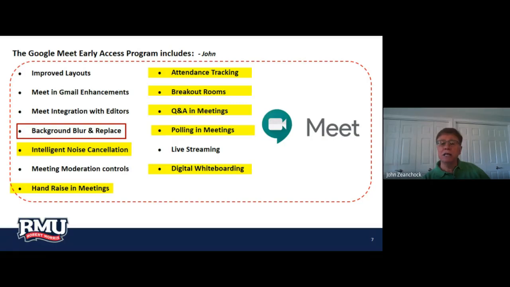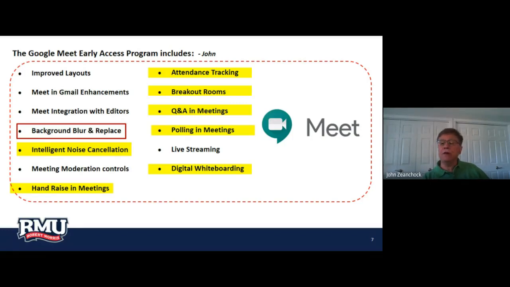And I think some of the things that faculty have expressed as concerns, especially in the fall with going online, having synchronous sessions, being in virtually rotated classrooms that use Google Meet, are things like, how am I going to take attendance, or how can I use breakout rooms similar to the way you use breakout rooms in Collaborate Ultra in Blackboard, or polling in meetings where you can say, okay, just enter a yes or a no, and it shows up on the screen how many people said yes, how many people said no, or hand raising. Like you can see in Zoom, there's a hand raising feature. There will be one in Google Meet.